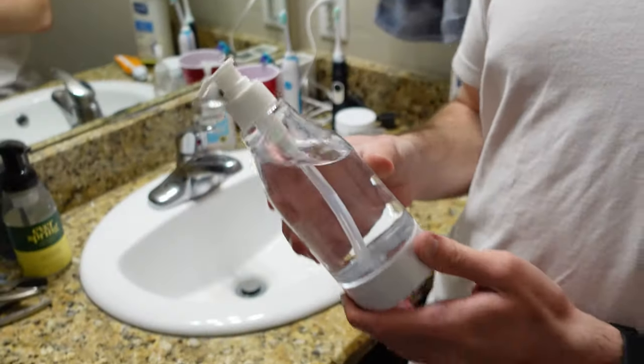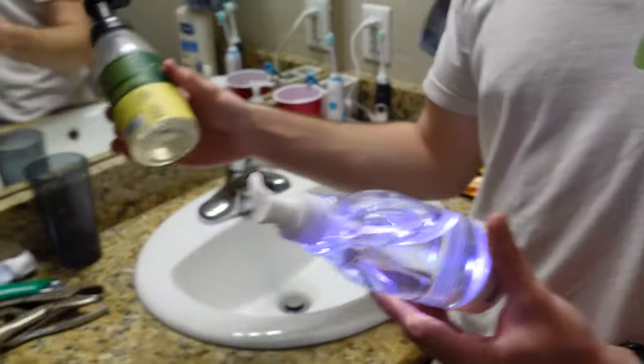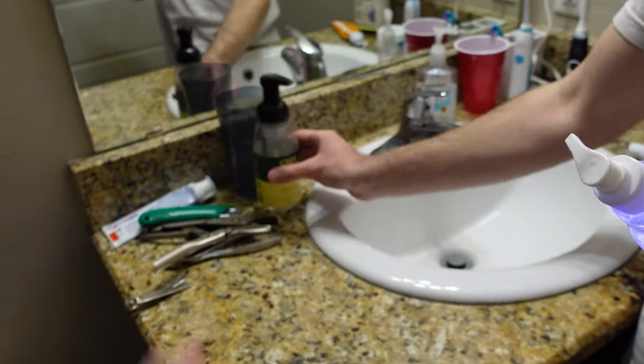How are we rating this product? 7. It's pretty cool. 7? Yeah, I'd give it a 7 too. It looks pretty bright in here as well. Do we think this is the best thing we've seen so far? I think so, because the quality, I mean, it's trash, but everything else is even worse, you know? Right, well, that's meant to be thrown away.